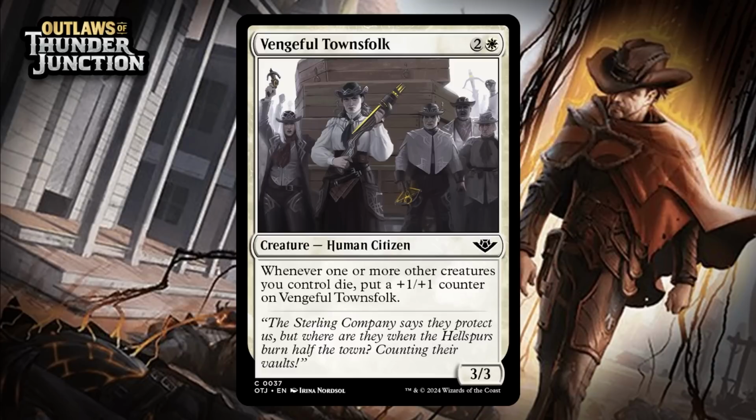Next up, it's Vengeful Townsfolk, which for 2 generic and a white is a 3/3 Human Citizen at common. Whenever one or more other creatures you control die, put a +1/+1 counter on Vengeful Townsfolk. Usually when they give us one of these creatures who grows when stuff dies, it isn't very good, because they usually give us something significantly below rate, like a 2-mana 1/1 or a 4-mana 3/3. Getting a 3-mana 3/3 as the baseline is, I think, a pretty big upgrade, as you'll never feel terrible about playing this on 3, and it has the same potential to grow. I'm giving it a C+.